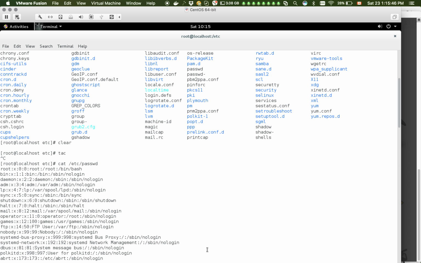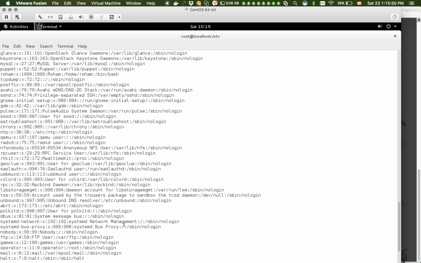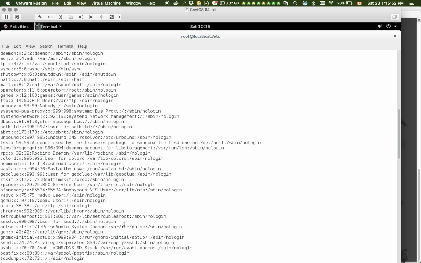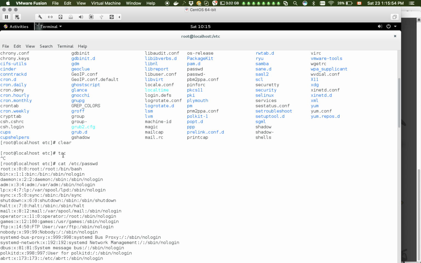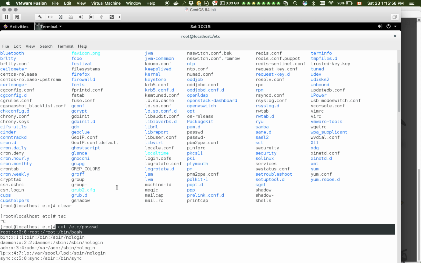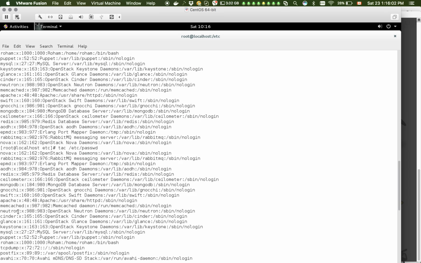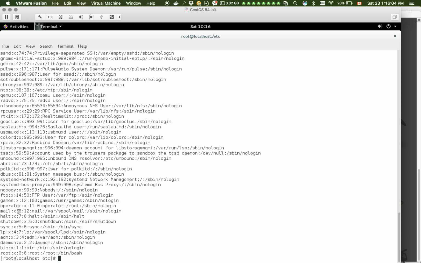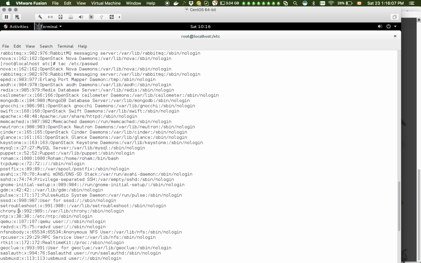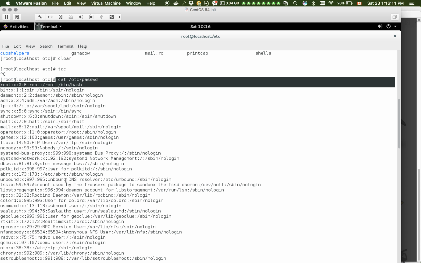Or I should find a better example, but because this is a huge file. But just to know, this is cat, which prints the file for you, and tac is the reverse of the file. Okay, so it will just reverse it for you.